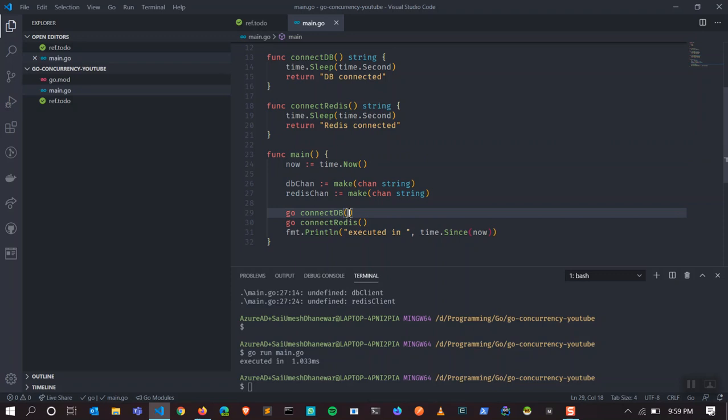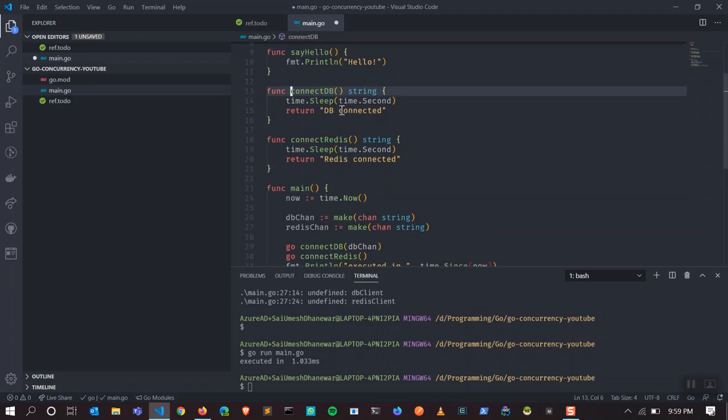Now to communicate between this goroutine and the main goroutine, we have to send this channel to this function. So let's send this channel to that function, and this function has to get the channel. I'm going to write channel is of type chan, which is of type string. Let's do this as well.